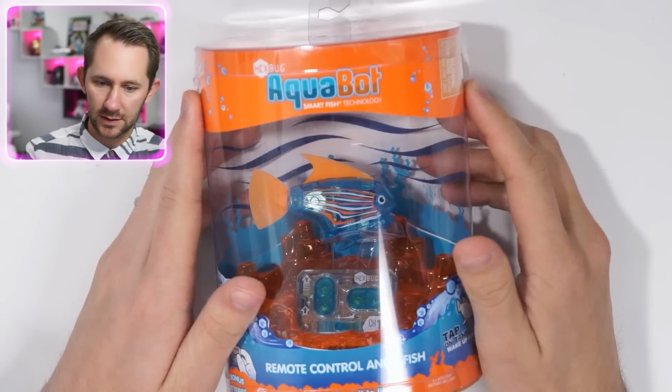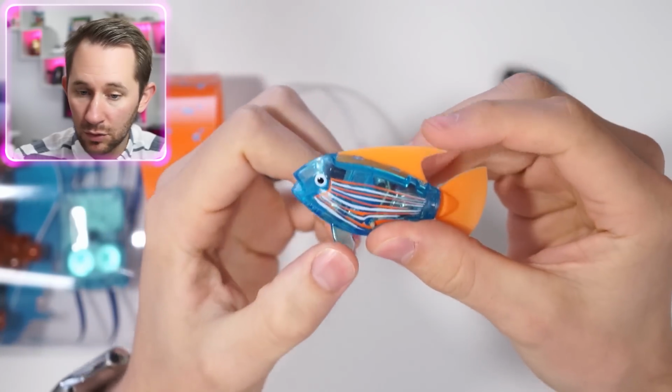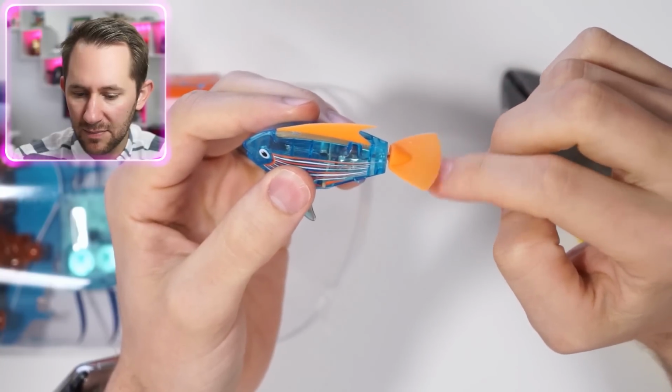Smartfish technology. What's a smartfish, dude? Oh, sweet. They use the smartfish tech. Gotta love it when they use the smartfish tech. I'm afraid to yank it out of here, but I did anyways. Surprisingly, these fins down here do not move. I assume it rotates like this. So this thing rotates up and down, so it will flap to maybe steer it. Let's find out if that is correct.